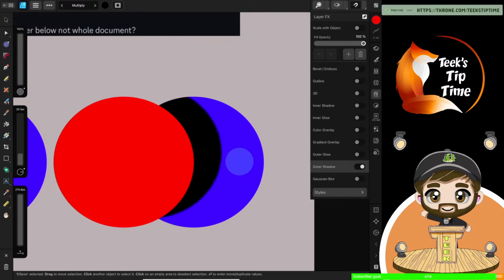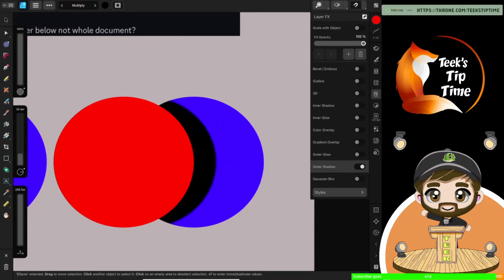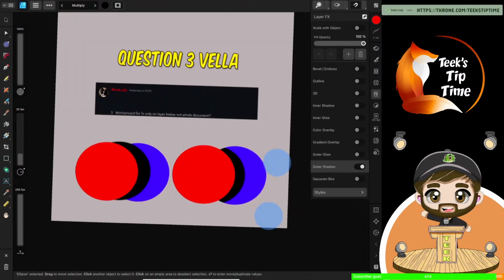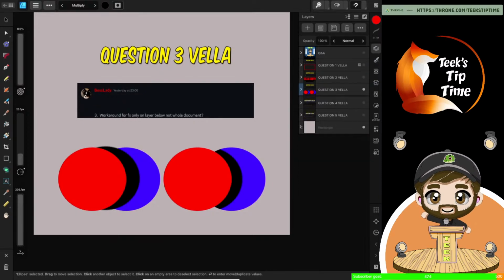Now, Affinity doesn't do this by default. So we have to have a workaround to make that work. And the way we do that, I'll start again. Yeah, just get rid of these ones.